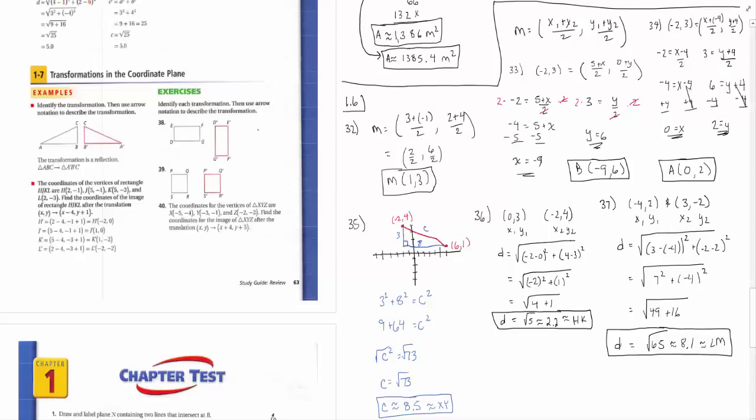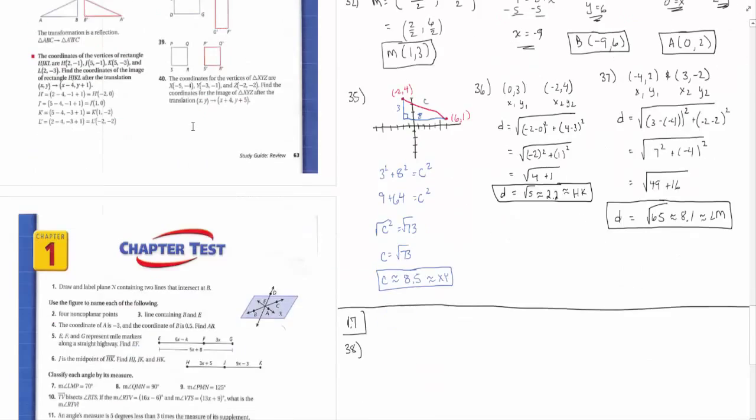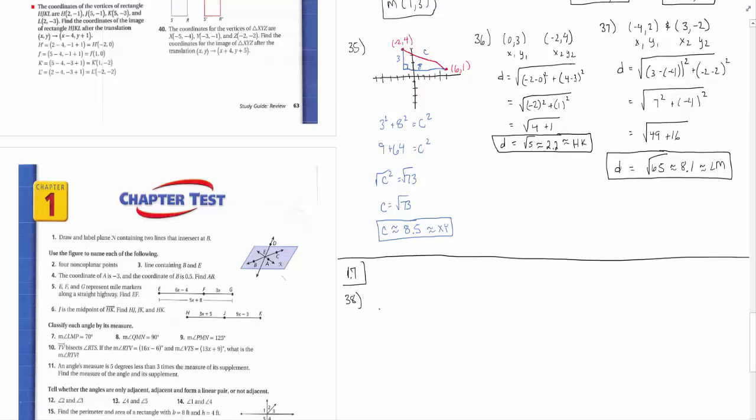So here, if I'm going to describe this, I have E. If you look, it looks like it kind of went over here, but it's not lined up perfectly. So it's been moved, yes, but it's also been rotated. So I'm rotating each one of these points. Okay, so as you rotate that one, it moves up. So this is going to be a rotation. So as you're looking at these answers, or I mean, if you're looking at what type of transformation this is, 38 is going to be a rotation.